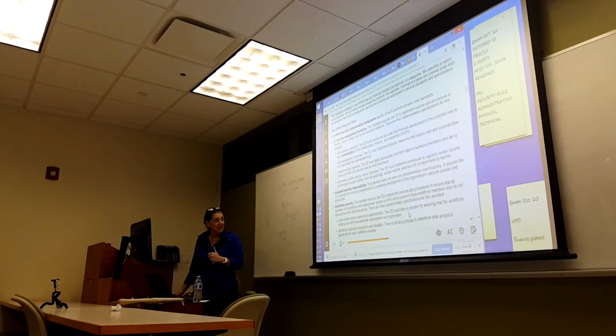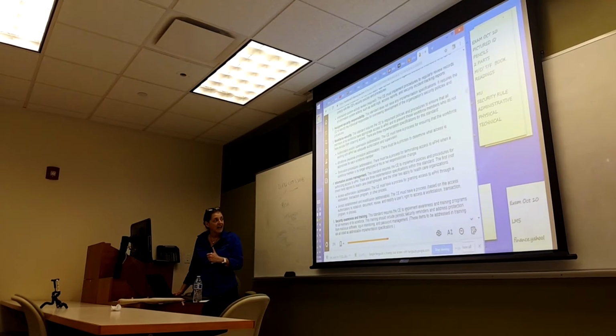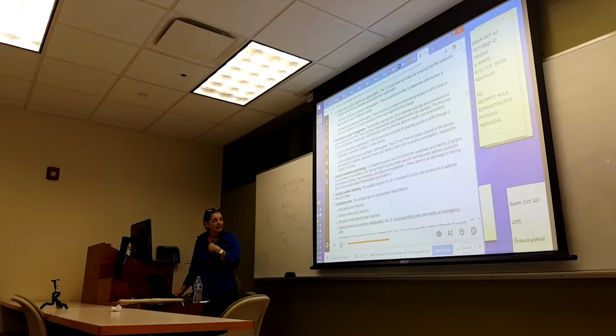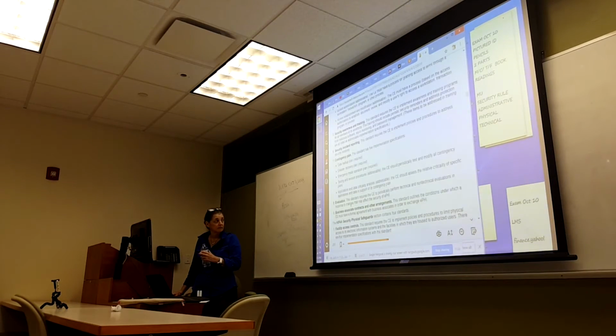So this is the key. If you look at that information access, if I haven't done security awareness and training for my workforce, if I haven't told them that they have to check for their passwords, if I haven't done any type of reporting for their incidents, if I haven't done a contingency plan, where I'm going to back up my data, I have a disaster recovery plan, and I've tested those materials, this is the key.